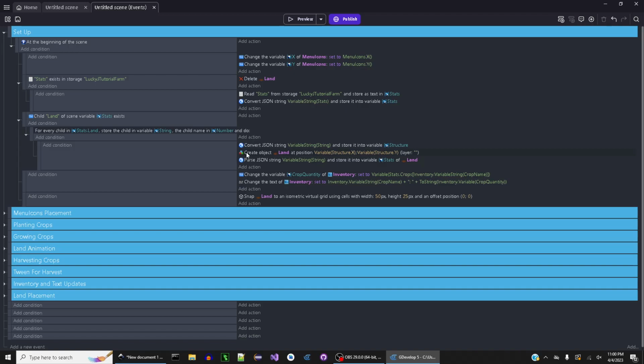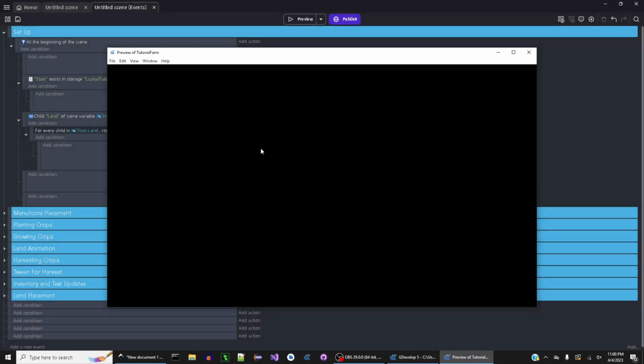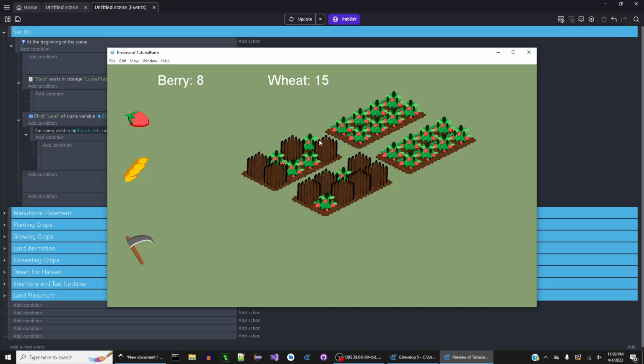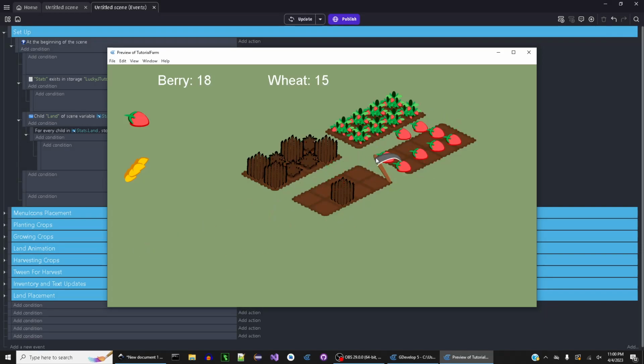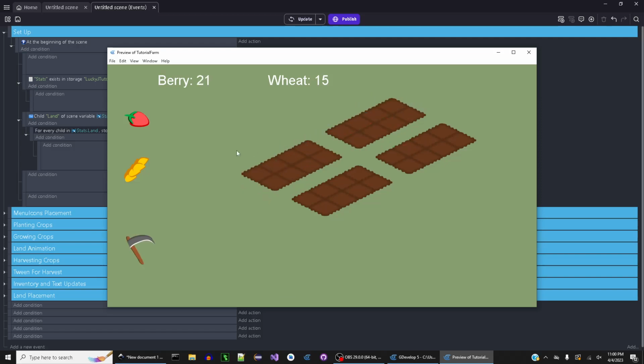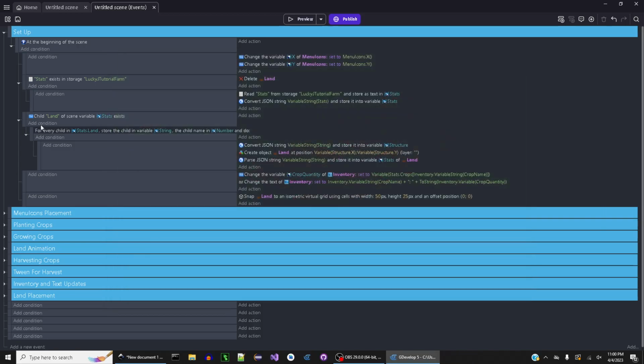Basically, once we create the land in the position it's supposed to be in and put that variable in, the game takes care of the rest. The game knows if something should be dead, or something should be harvested, or if something was just planted, what was planted where. See, it already knew that we were gone so long that wheat should have been dead. So now that we have our first set of save and load events, that's our only set of load events. That's the only one we need.